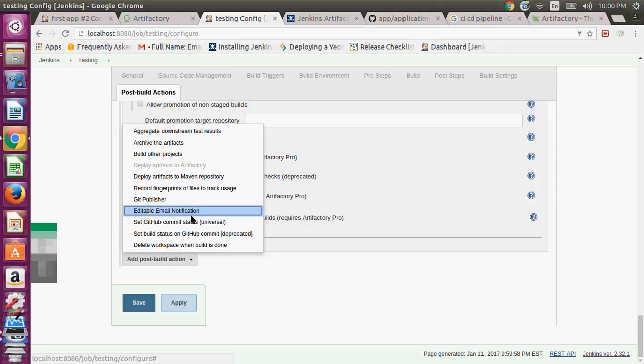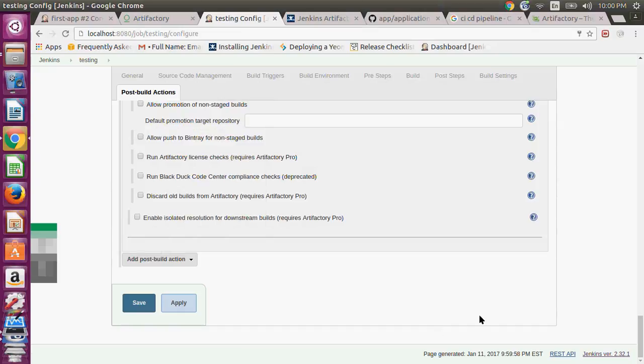Then we select that option and configure where we need to deploy. Whenever a package is created, it will be stored in Artifactory. From there it will be sent to Octopus, or Octopus will take it from there, and send it to different environments, like QA, staging, development, or any other stage. So this was an overall overview of continuous integration.